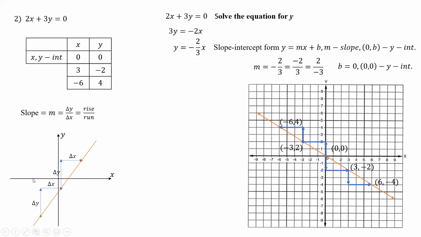So this is a great method to use, especially when the y-intercept is an integer. I could actually use it even if my y-intercept is a fraction. However, every time I plot a point with coordinates that are fractions, there will be an error. And then if I start moving or performing steps from that point, the error propagates, and thus the accuracy and the precision of the graph is not going to be that great.